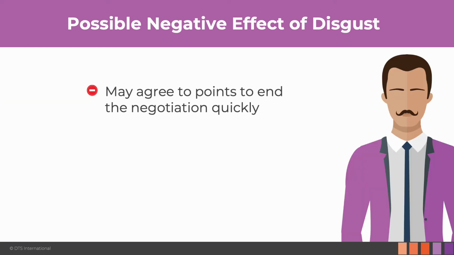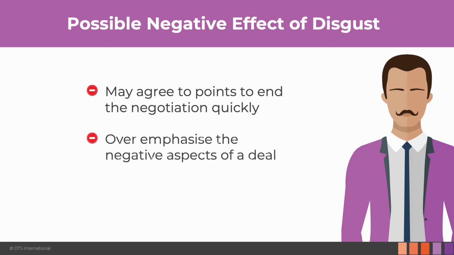Now, in addition, one of the negative effects of disgust is that we may agree to points to end the negotiation quickly. Sometimes we just say yes, yes, yes, just to get the deal over and done with so we can move on, which eventually hurts you financially or even ruins your reputation.